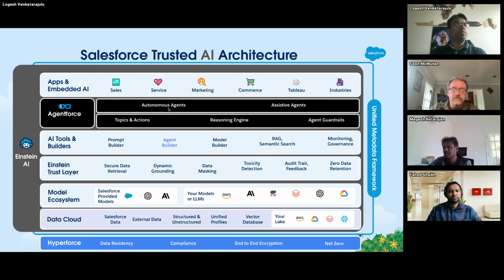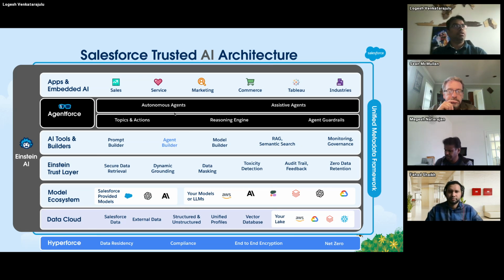I'm breaking down every agent: it has these topics and actions pieces, and then the guardrails that I talked about are the instructions. The reasoning engine is the behind-the-scenes of these agents. This is the one that looks at your request, routes it, finds the right topic for it, and finds the right actions that need to be picked for it. All of that orchestration behind the scenes is done by the Atlas reasoning engine, as it's called.